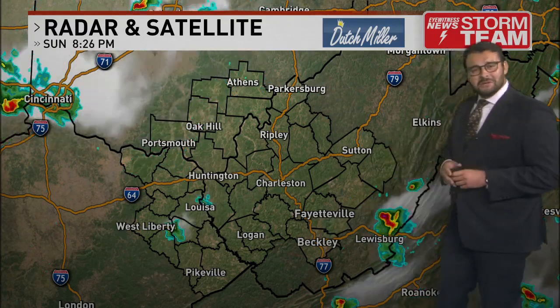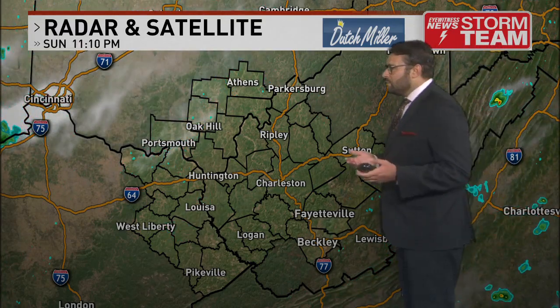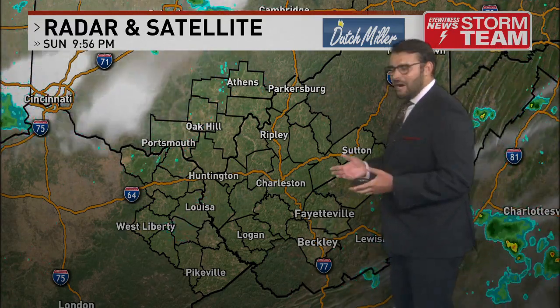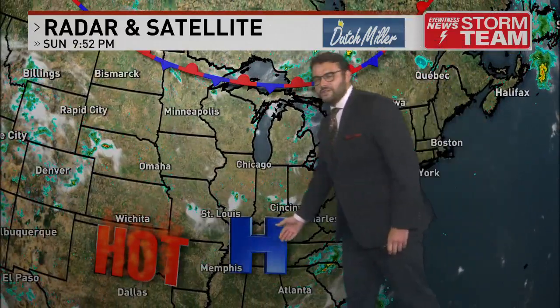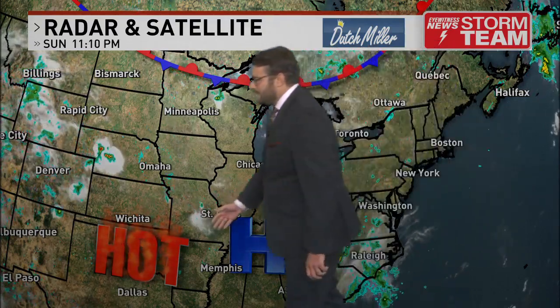Right now things look good here on your Sunday evening. A few clouds in southeast Ohio and scattered showers in Kentucky have calmed down. We may see a scattered shower here in West Virginia as well, but it would be very light tonight with a lot of dry air in place as our first round of high pressure makes its way in from the south. Behind it is all the heat and humidity — we might get a little bit warmer tomorrow, still on the sticky side to begin the week.